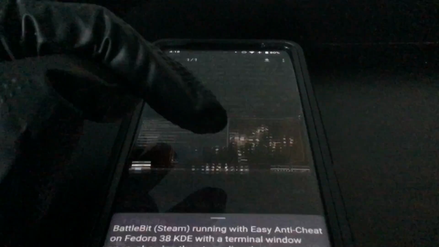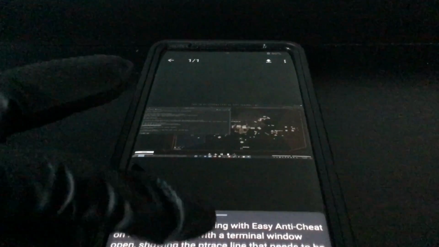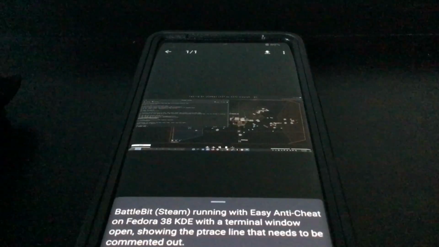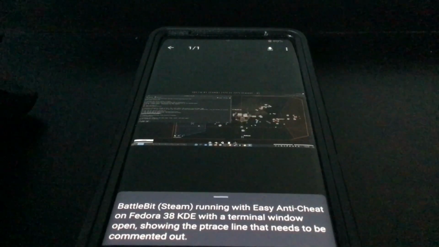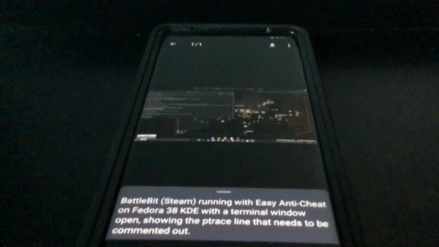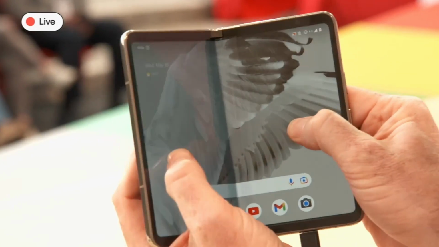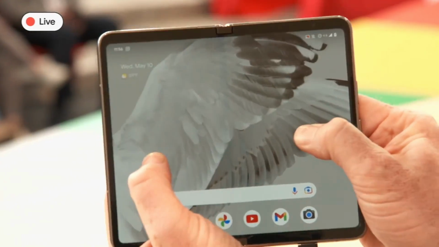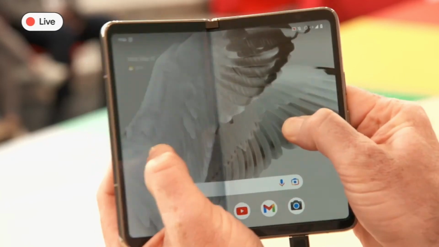I'm doing this with the Pixel 7 Pro, but all of Google's current product line should be supported. That includes all of the Pixel 6, 7, and 8 series, and the Pixel Fold and the Pixel tablet. So regardless of which one you choose, you should be able to install GrapheneOS on it.